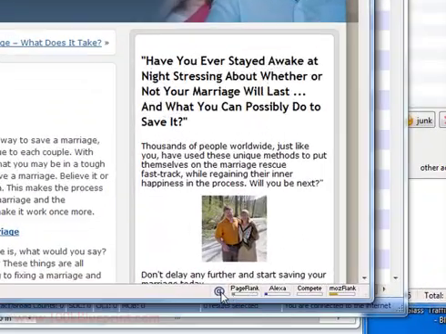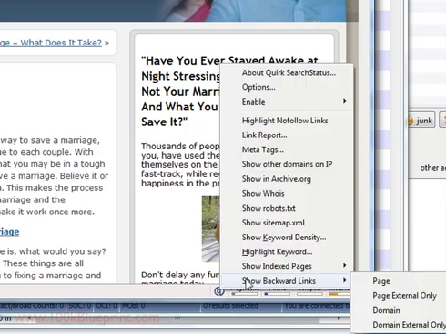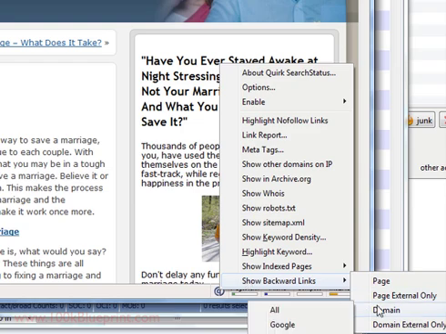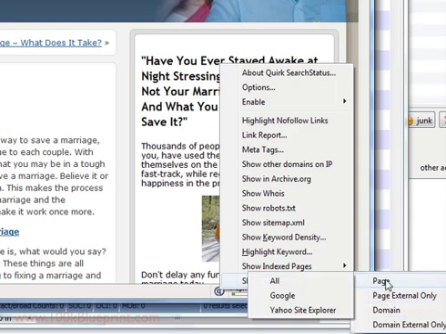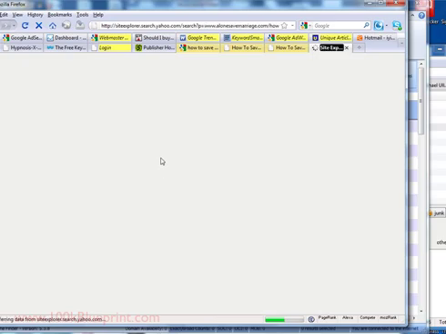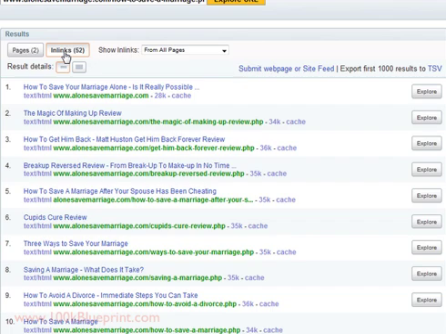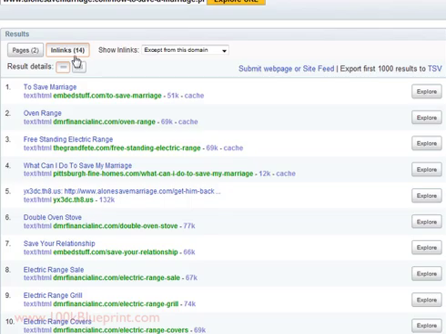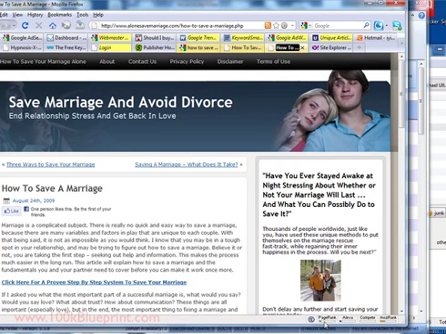One of the things we notice, if we look down here, it's got a page rank of 1. And using my search status plugin over here, if I right-click on it, I can go to show backward links. In this case, rather than for the domain, I want to look at the page. Remember, we're competing with pages. Pages get ranked, not domains. So we're interested in the strength of this page. If I look at the backlinks in Yahoo, we'll see it's only got 52. It's also important to make sure we're looking at external links, so I'm going to click on Accept from this domain, which drops it down to 14. So this page has a page rank of 1 and only 14 external backlinks.